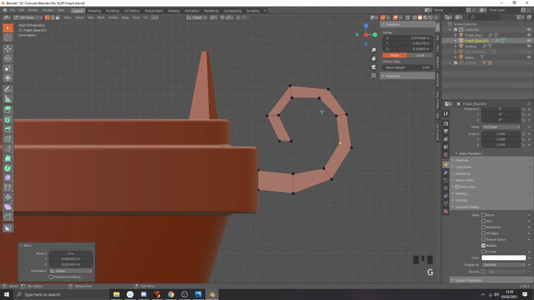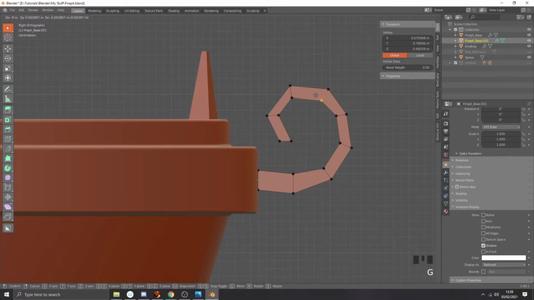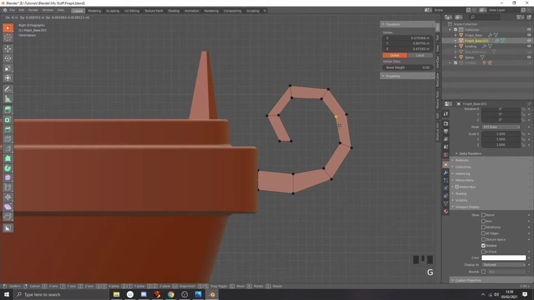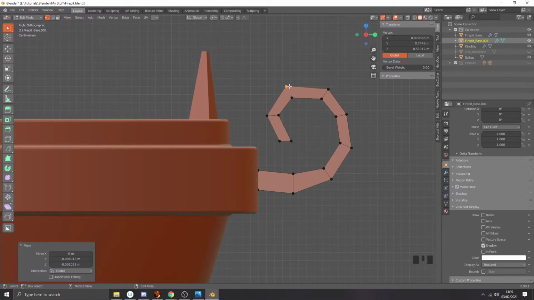We're just trying to keep things neat and tidy, trying to keep an equal distance between all these edges. It's not important, but it just makes things look nice and tidy. Maybe pull this over a little bit. Whenever you're starting a curve like this, make sure that these edges are angled outwards or inwards, depending on which direction.